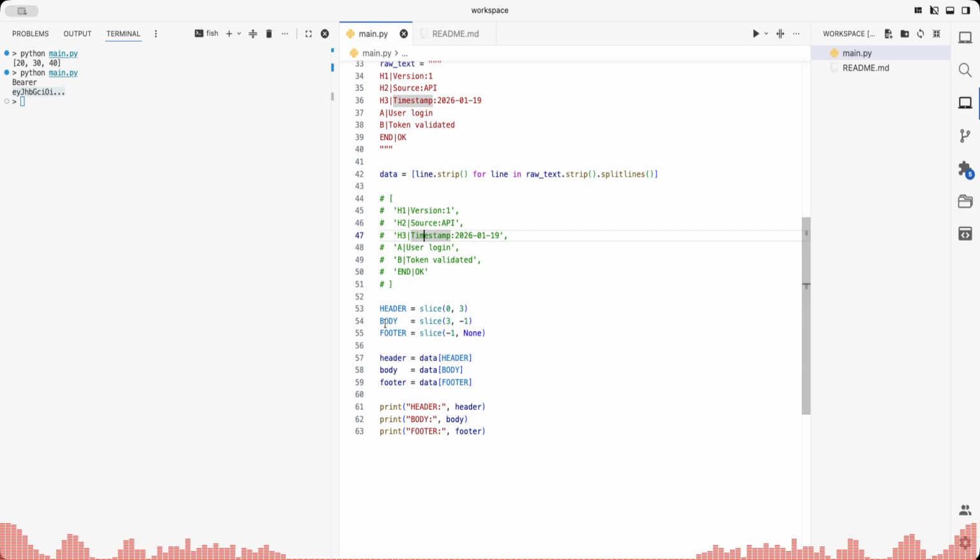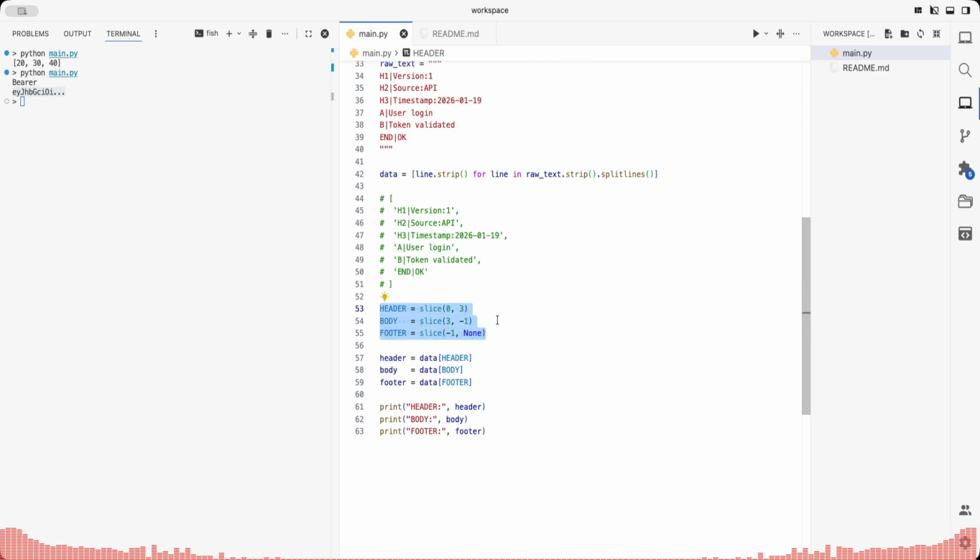Now I have the body, and I say okay, from position 3, which is 0, 1, 2, 3, and all the way to -1. So the last item will be excluded, and we'll take the item before that. So 3, and it's going to look at 4 here, and then this is the last item, exclude that, and it only grabs these 2. Hence why I have 3 to -1 here. And then the footer is going to be the last item all the way to the end. Anything after that, which is only going to be end, we represent as the footer.